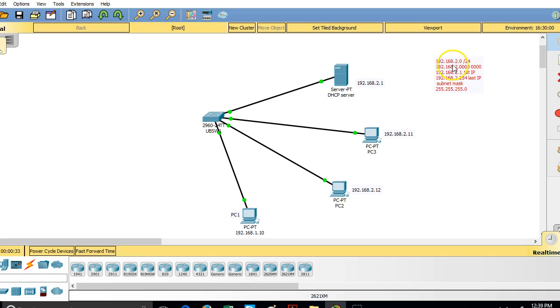We gave it this network, 192.168.2.0/24, which means that we have only the last octet to change in binary, so we can have a first IP and a last IP. We have 192.168.2.1 for the first IP, 192.168.2.254 for the last IP, and subnet mask 255.255.255.0.